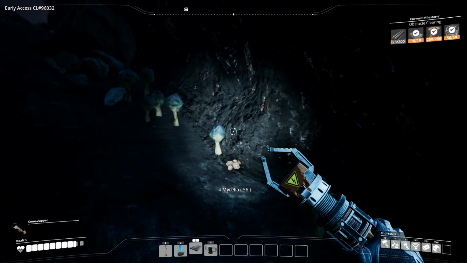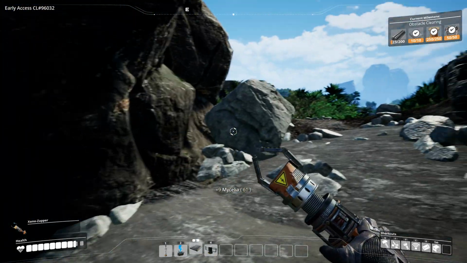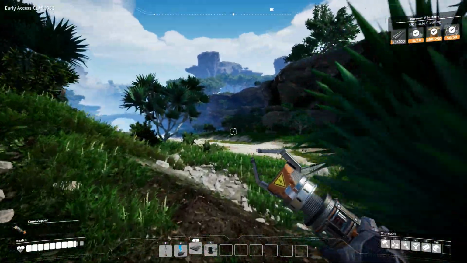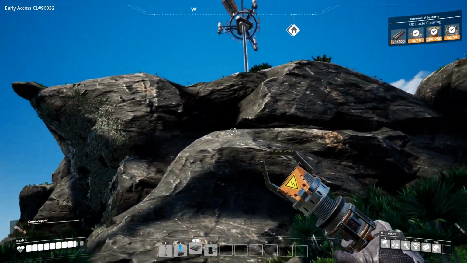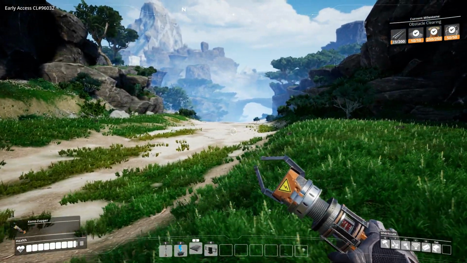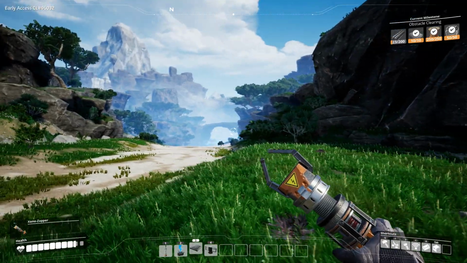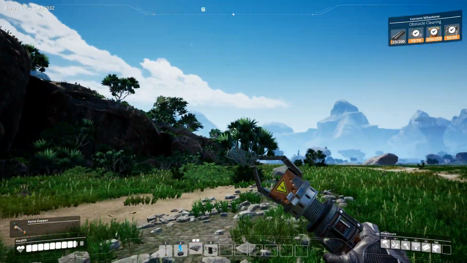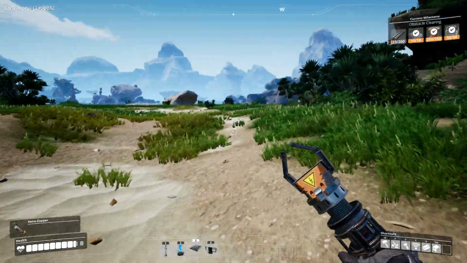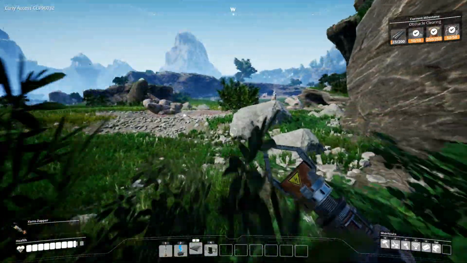Alright, let's see. Oh, we found the exit already. Oh, I've seen this from the top. So behind me is the factory, right? We can see the space elevator. And this looks like it could be a pretty big road towards something. That's pretty cool though. Alright. So that wasn't the most super interesting thing ever. But hey, at least now we know, right?